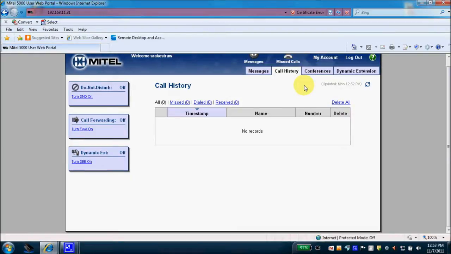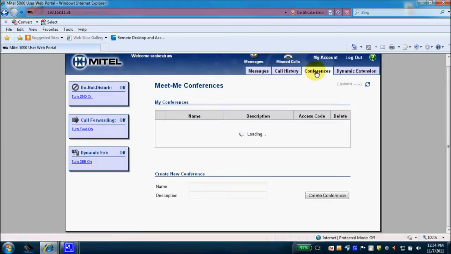Now, with the Mitel Meet Me conferencing, this is free. Your Transwest technician will provide you with an internal conference bridge extension number and, if available, an external telephone number that you and your remote attendees will dial to access the conference scheduled by you. Upon dialing the conference bridge number, all attendees, of course, will be asked to dial an access code number to join the conference. So let's come into this area here and we'll discuss it in a little bit greater detail.